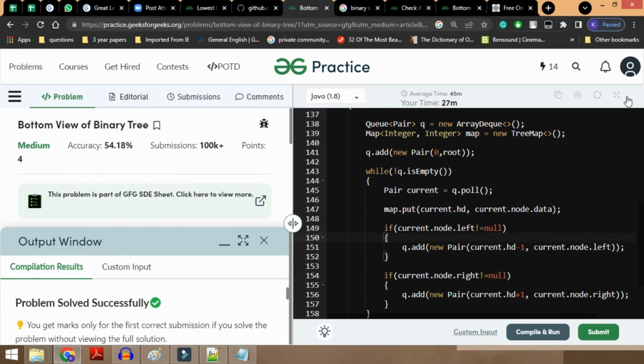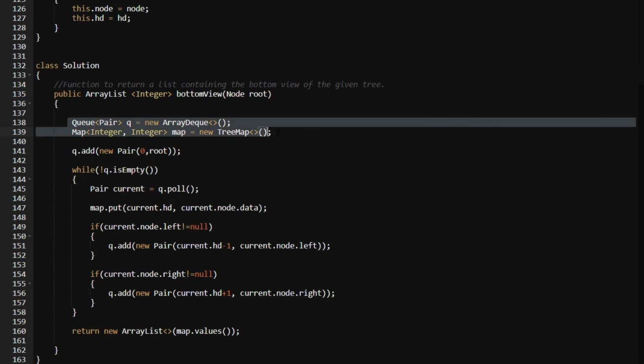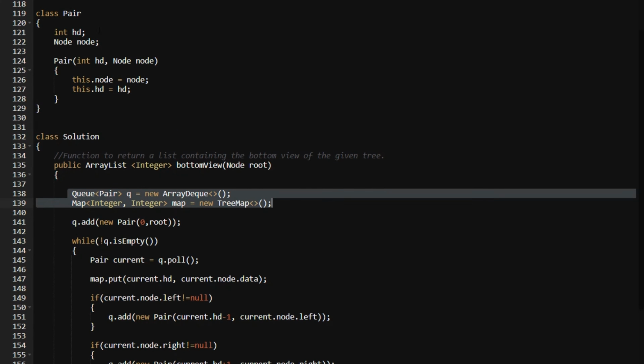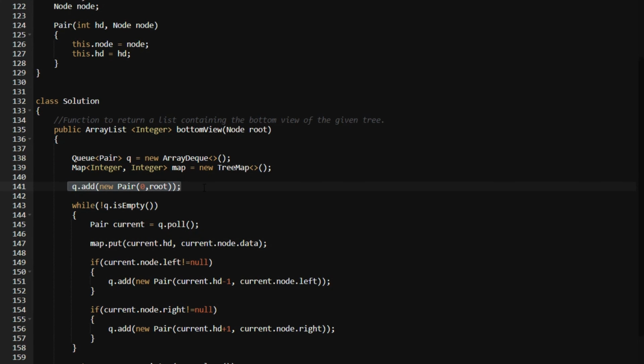So I hope the code was pretty much clear to you. It's just the level order traversal that we have done so far. Let me try and explain the things once again. We have initially defined queue and map. This time queue has to be defined with the pair class because we need to keep a hold of horizontal distance as well as the node itself. Then we'll just put the very first value inside, the root node. The root node has to be passed to the queue. After that, we're going to be working till the time our queue is empty.